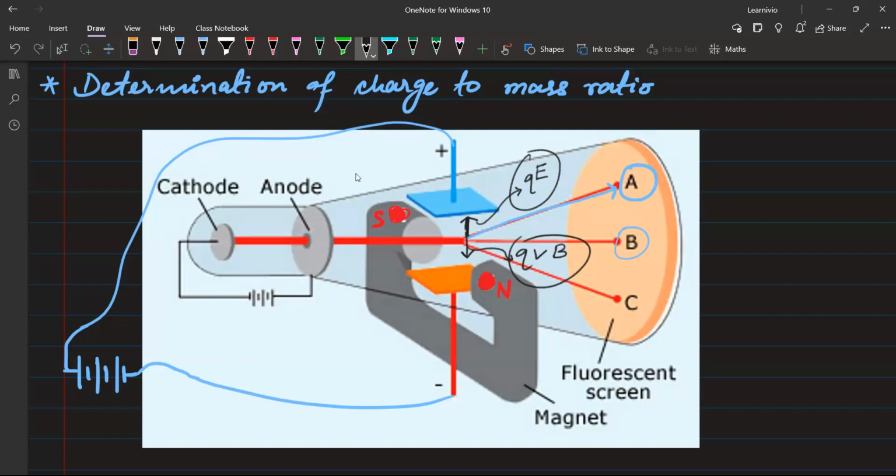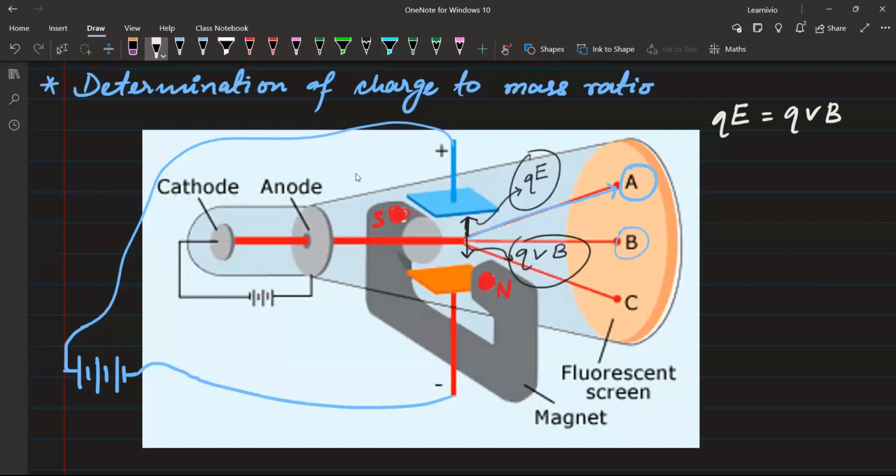Yes, sir. And since the charged particle that we have, the electron, is not deflecting, both of these will be equal. Only then are the forces balanced. That is why there is no deflection. So whatever the charge on this particle, we do not even need to know that it is an electron, the upward force is equal to the downward force. And the downward force is Q into V into B.